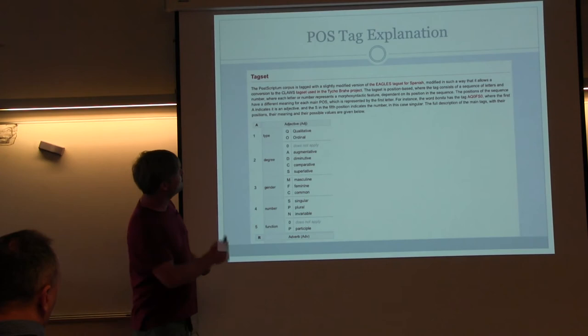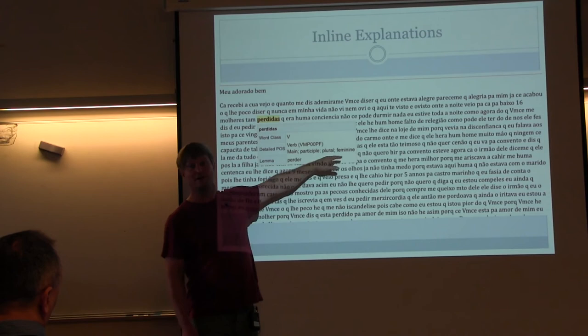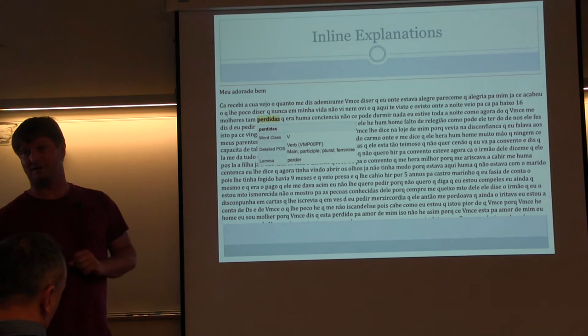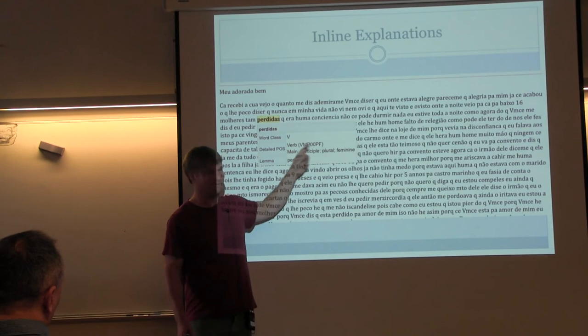And it actually uses that. You saw it before already, but you probably didn't notice. It says MFP00PF. But it also tells you that it's a verb, a main verb, a participle, a plural, and a feminine. So it, on the fly, uses the description of the text to give you meaningful feedback, so that you don't have to know this code by heart. You can just read whatever it means. Of course, these are not totally descriptive either, because it doesn't tell you that it's the feminine of the part. Well, it does, but you have to sort of figure that out yourself. But that is not a problem for most of the cases.